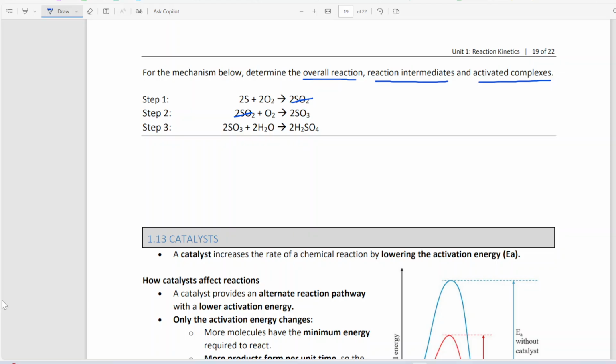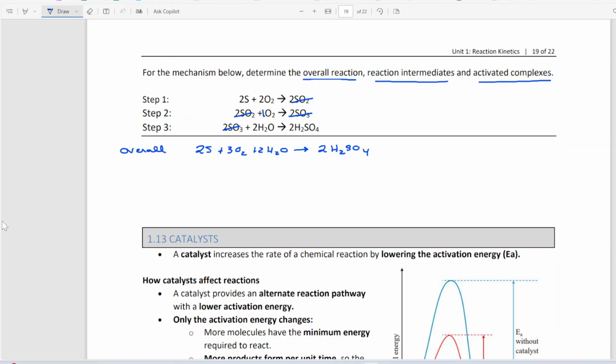So where were we? So S was on the left, didn't appear on the right. O2 was on the left, didn't appear on the right. SO2 was on the right, appeared again on the left, right? And then the SO3 is a product and appears again as a reactant. Water doesn't cancel out, and neither does this sulfuric acid. So what are we left with? Well, my overall reaction would be the two S's. Then I have two O2s plus another one O2. So I have three O2s plus the two waters forms these two sulfuric acids. So this would be my overall reaction.